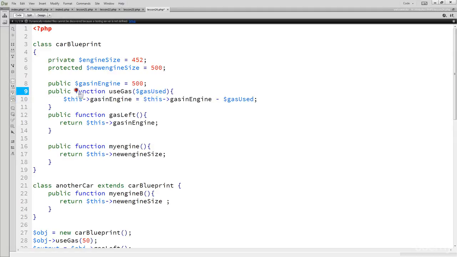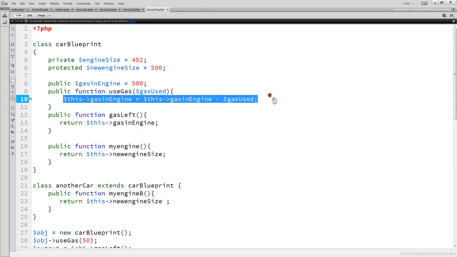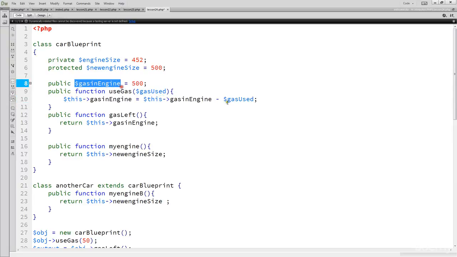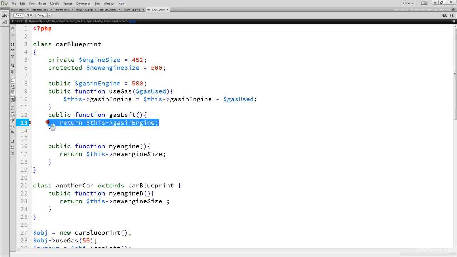So every time this method is called within this class, it's going to run this calculation and set this value to the new value after it's calculated. So we can continuously access this method and update the amount of gas that's in the engine. And here we've added an additional method just to return back how much gas is left within the engine.